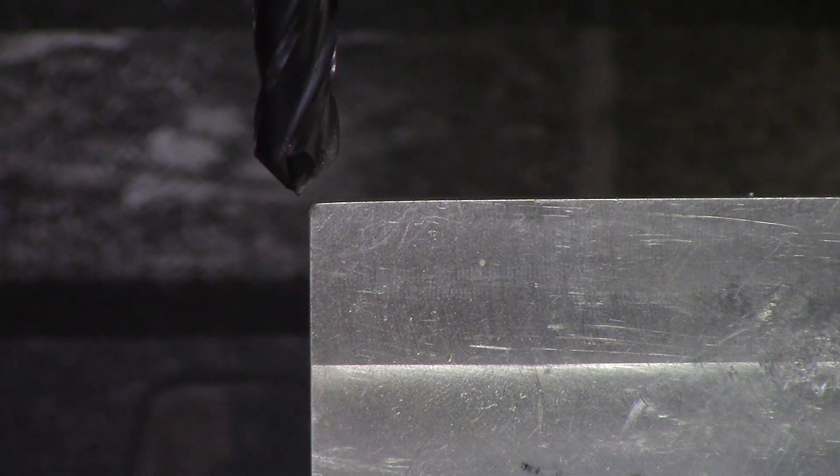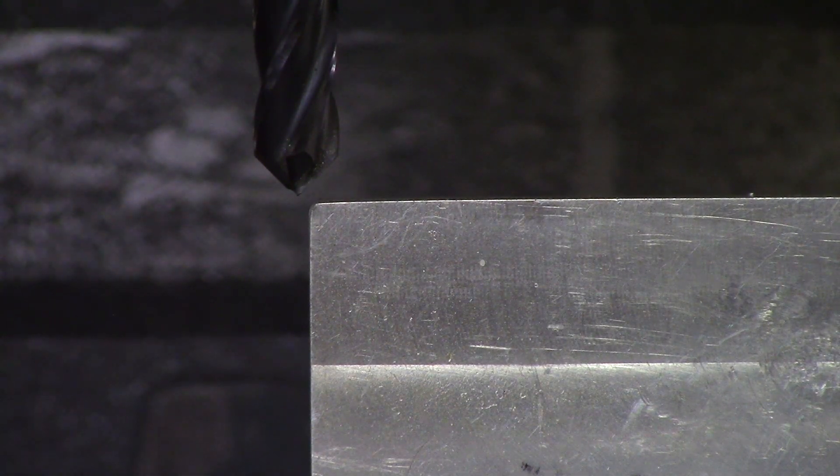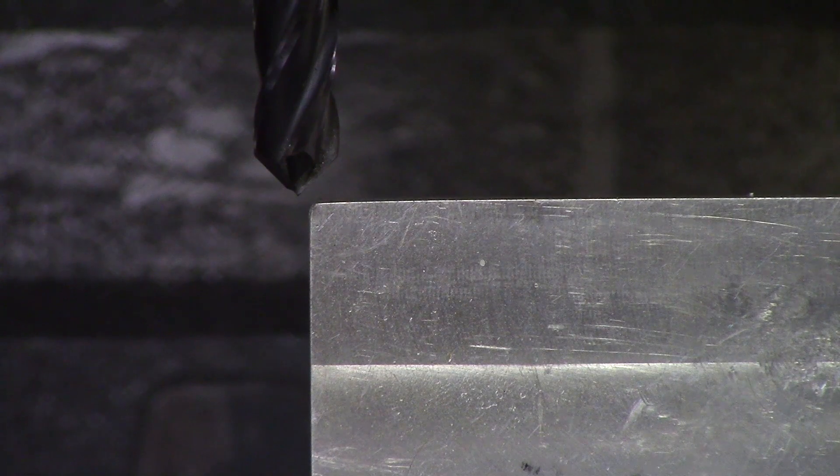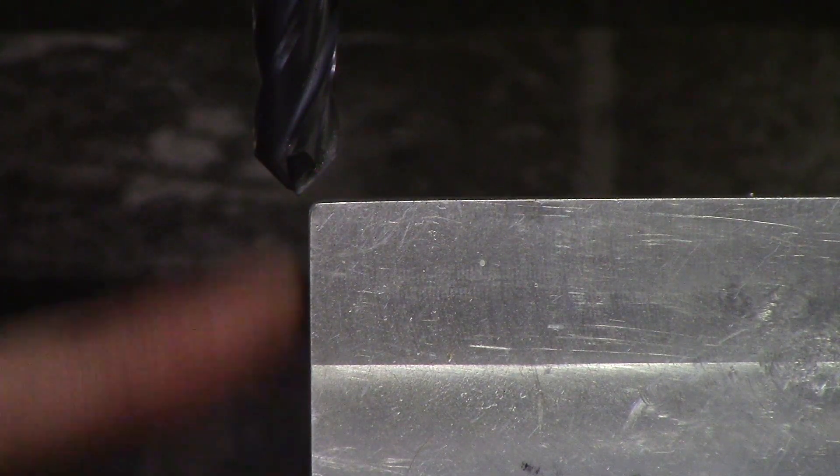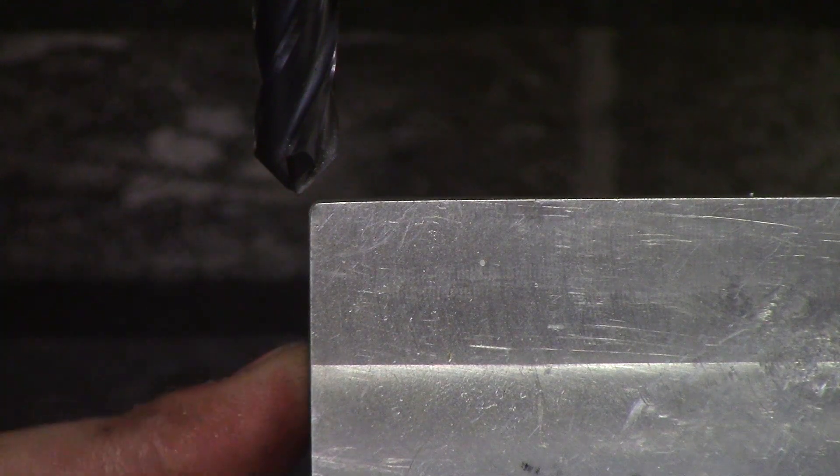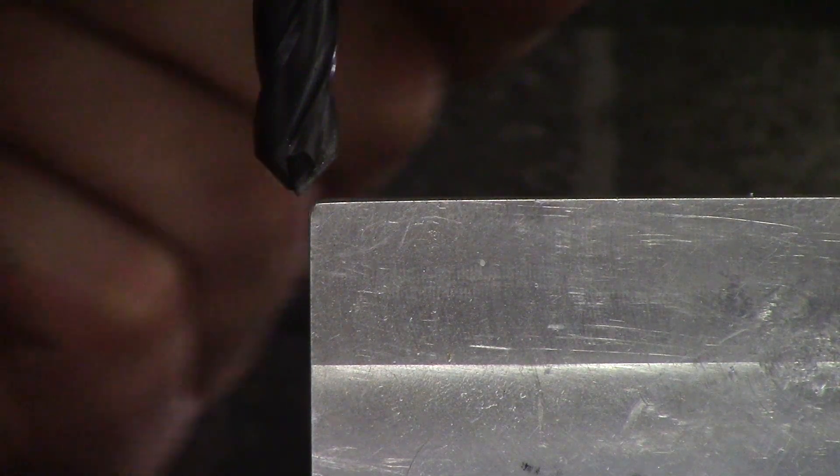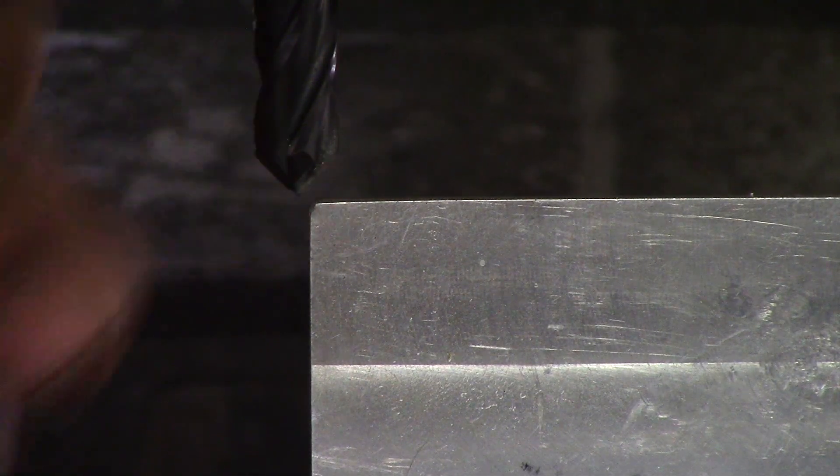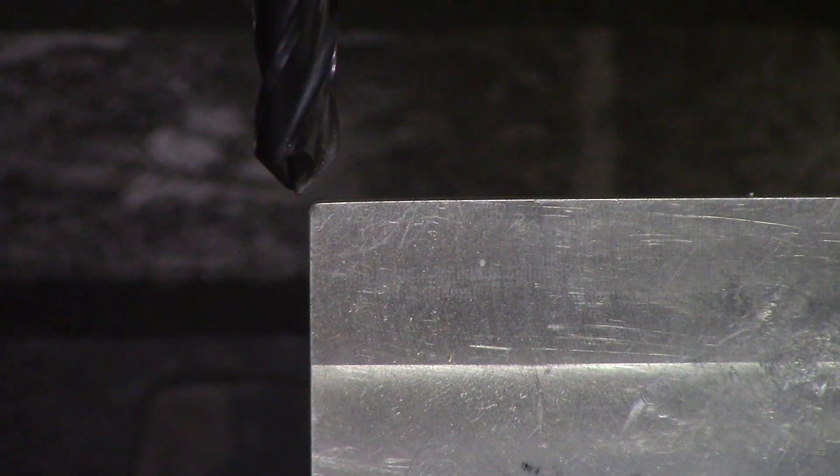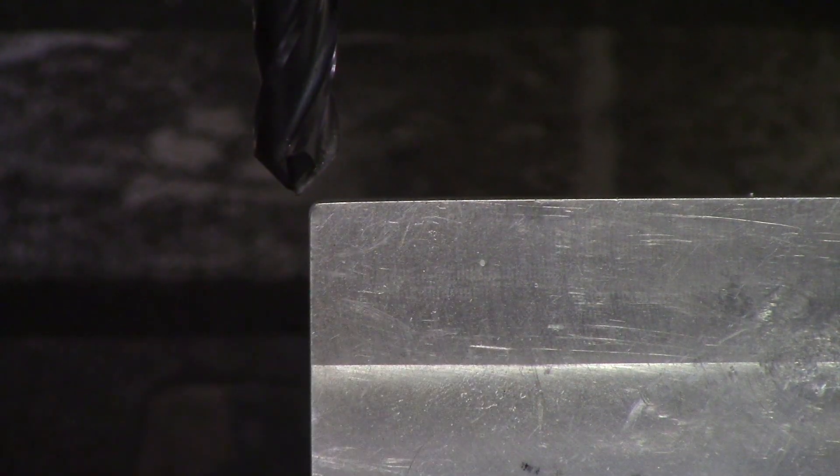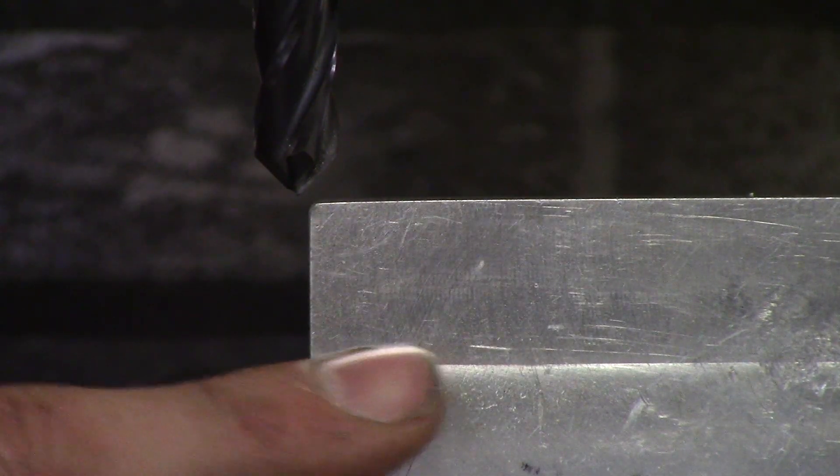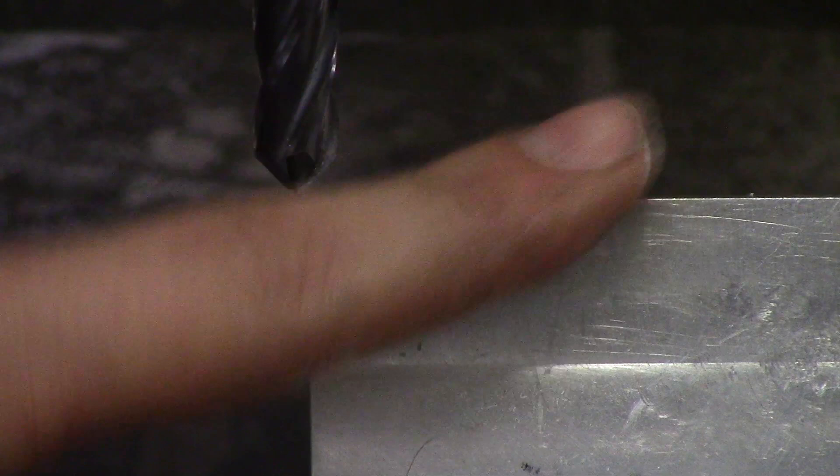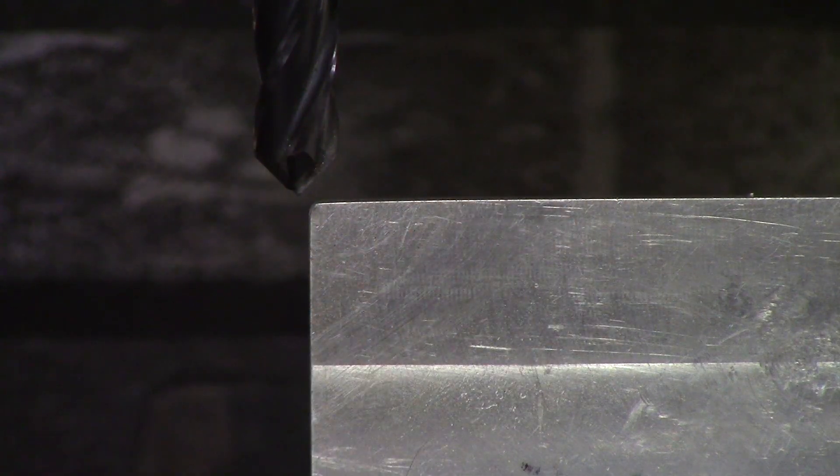Let's jump into how to use a drill mill. When you cut, make sure the very tip of your drill mill is as close to this edge as you need it to be. As long as you're cutting on the angle of your drill mill, that's all that matters. You don't want to dig the tip into your part, otherwise it's going to have an angle and a flat. You want an angle all the way down the face.